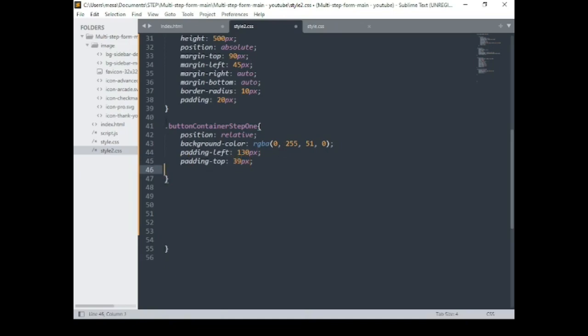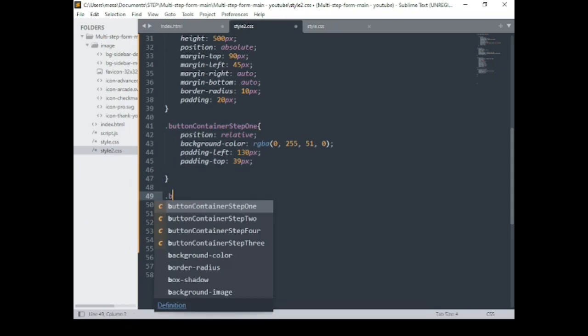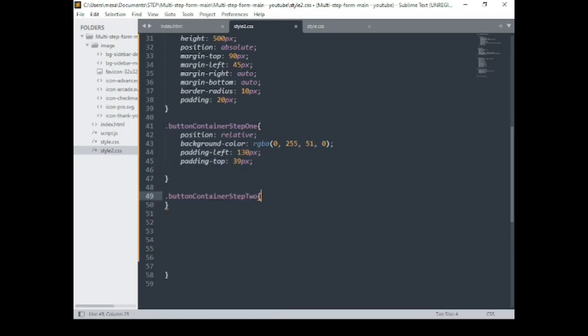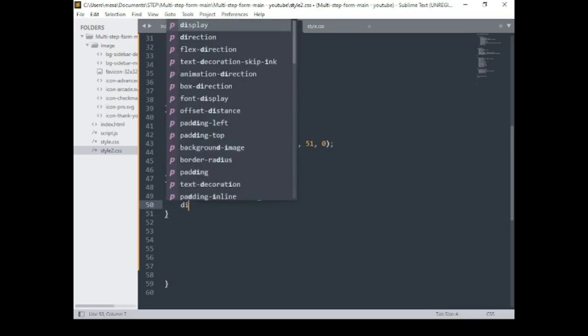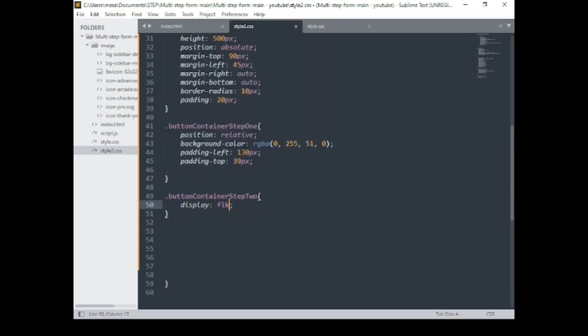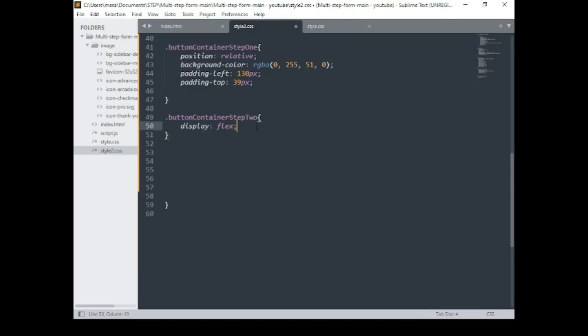Now let's style the button step 2, dot button step 2. Okay, so I'll set it to display flex, then justify the content to space between.